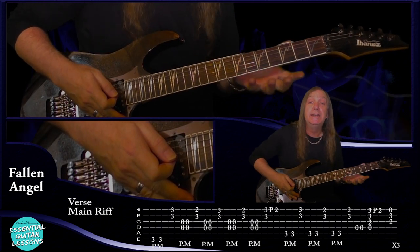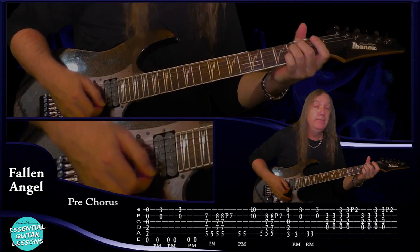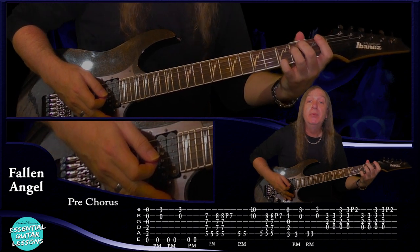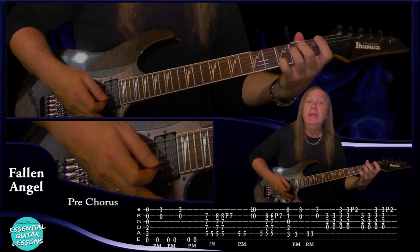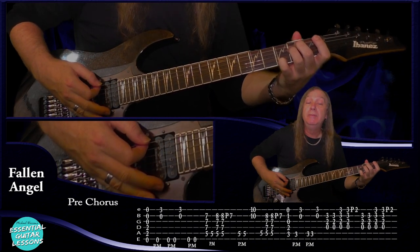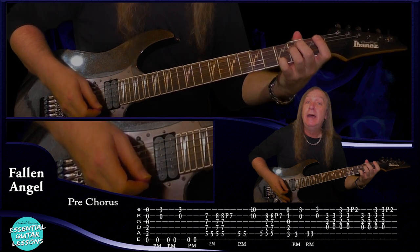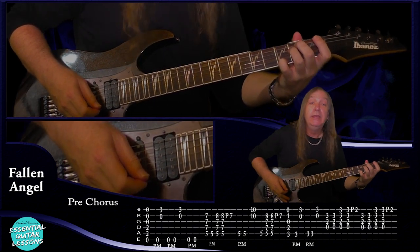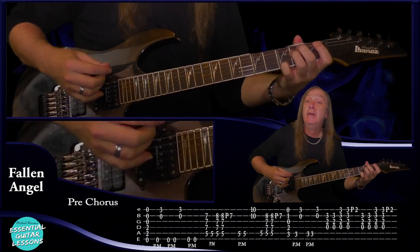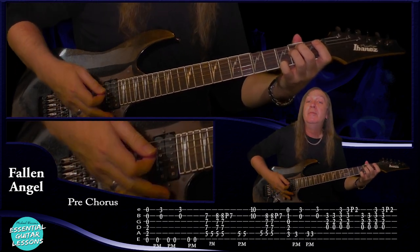From there we're going to the pre-chorus. For our pre-chorus we're going to start on an E minor — open E string, second fret on the A and the D, open G, B and E. Then we're going to do our palm mute on the E string, and then play the third fret on the bottom E string and the open B string. Two palm mutes on the open E. Up on the third fret on the E, open B again, and two palm mutes on the E. Same rhythm as in the verse but we're doing it in the pre-chorus now.